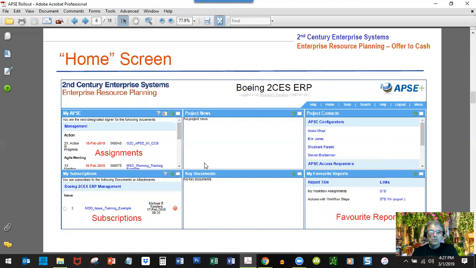In the cell below that are my subscriptions. These are subscriptions that you've subscribed to within APSE. For instance, you'll see an item like an action, and you can click a subscription link to subscribe to it. So it will be linked there, and you can go to that item when you log in directly through that link. In the bottom right, that houses your favorite reports. We'll be covering reports in a separate webinar, but if you have a report that you've created and you want it to be a favorite, you click the favorite button and it shows up as a link in this cell in the right.